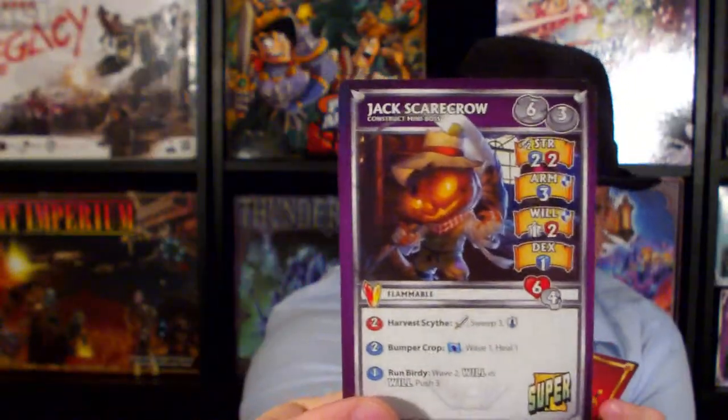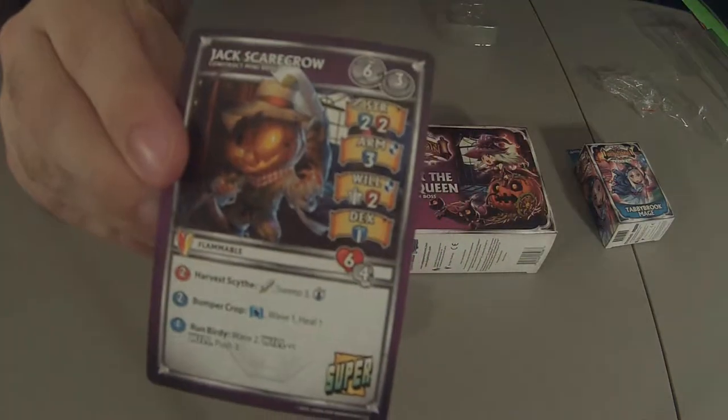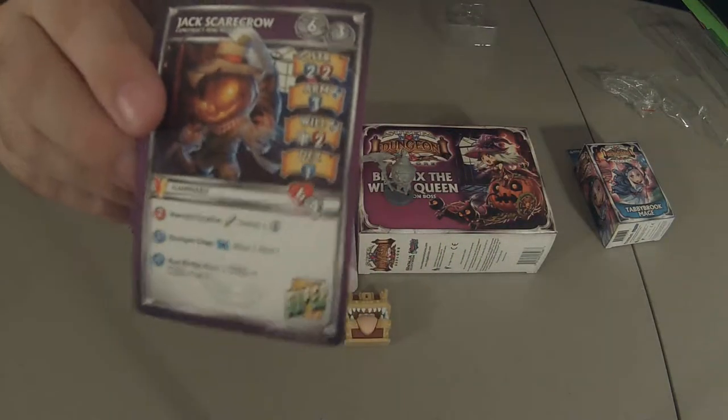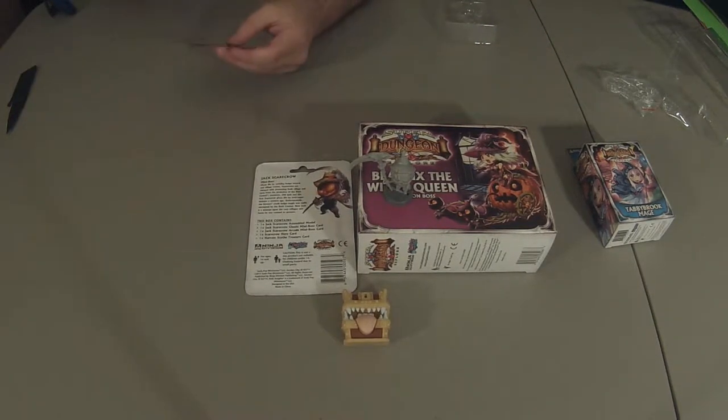Okay, so, of course, we've got an arcade card for Jack as a mini-boss. He looks so much more threatening on the card. So there's the artwork there. And we'll put it on this camera, just so we have an option. That's the villain card. I didn't pull up the arcade card like I thought I was.